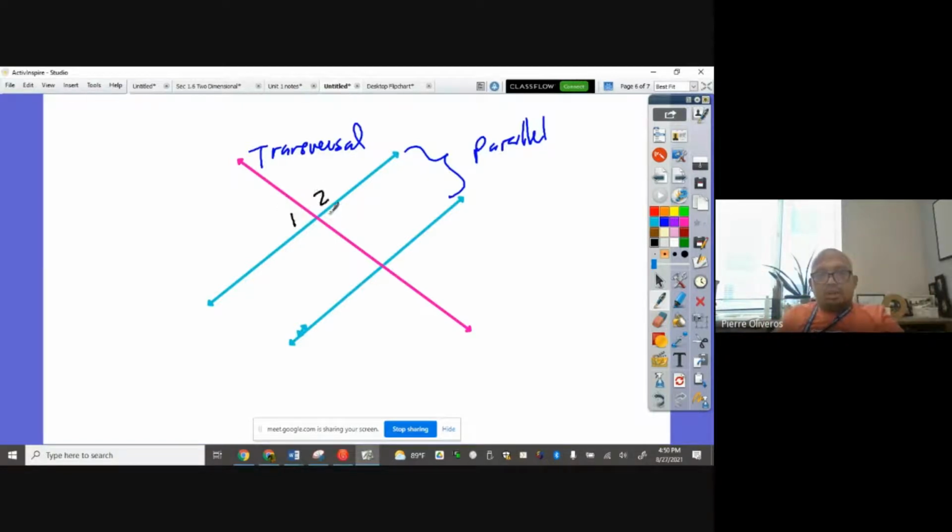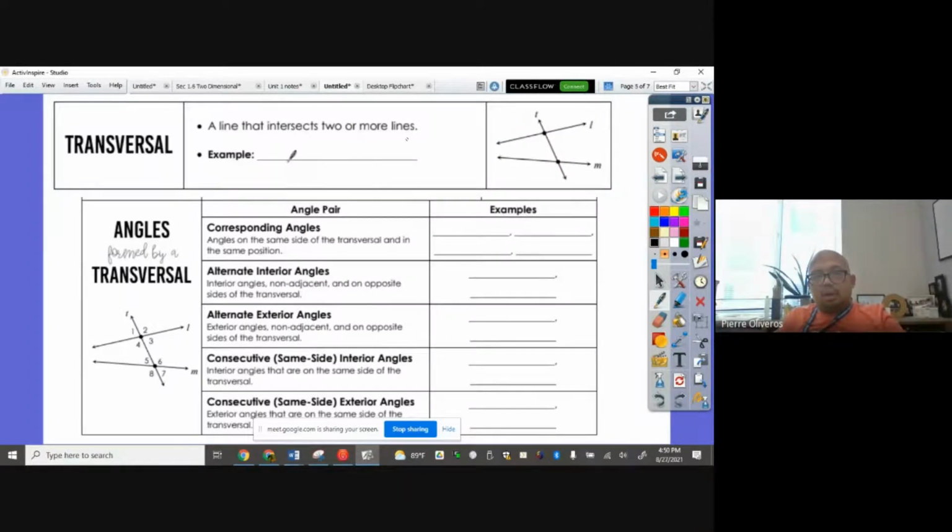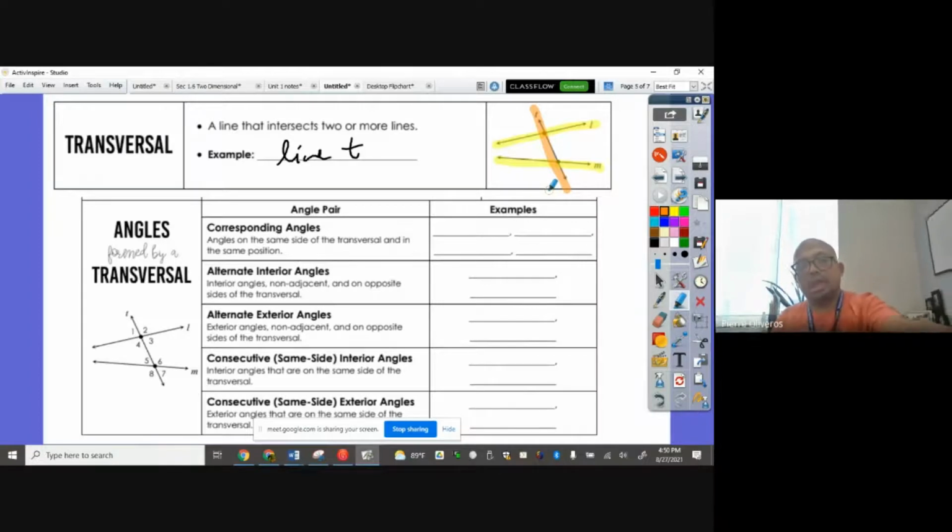In this case, they created 8 angles. 4, 5, 6, 7, 8. There are 8 angles there. Now, let's look at an example in this figure. We say line T is the transversal of lines L and M. If you notice, the two lines here are not parallel, but it can be parallel sometimes, sometimes not. But what is important is that there's a line that goes through all of them, and they create more than one angle. This is what the topic is all about: the angles formed by the transversal line. The angles formed by the transversal line are called the corresponding angles, alternate interior, alternate exterior, consecutive interior, consecutive exterior. Okay, so let's go first with corresponding angles.